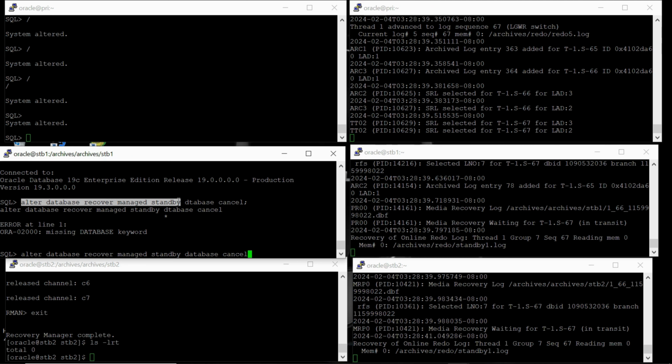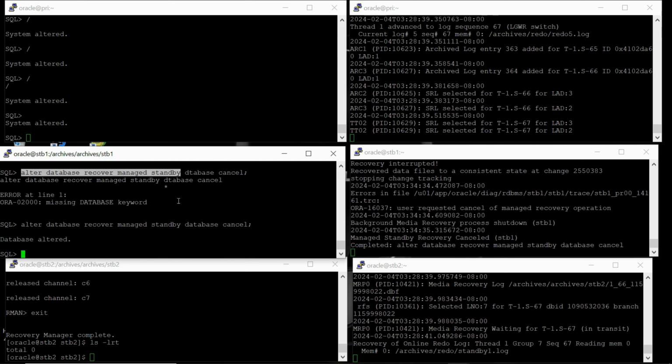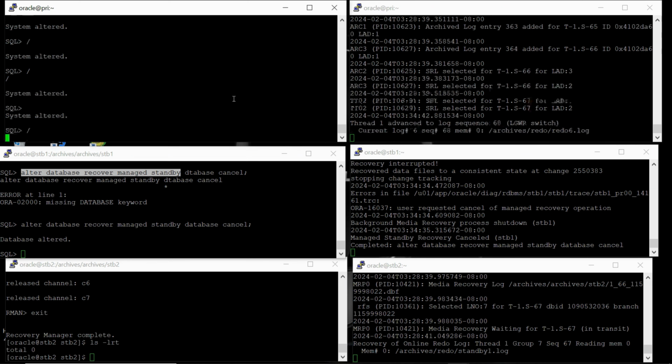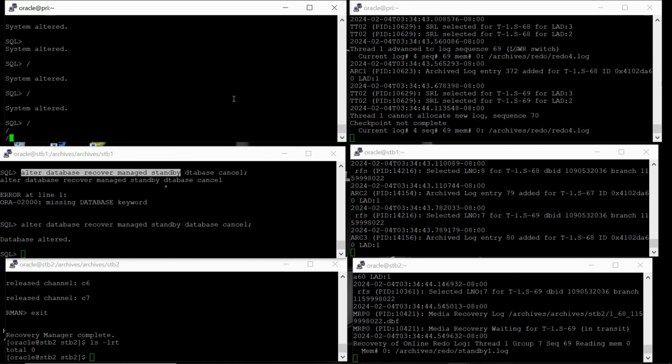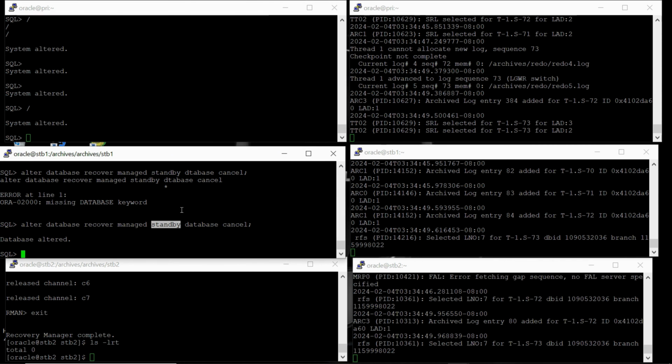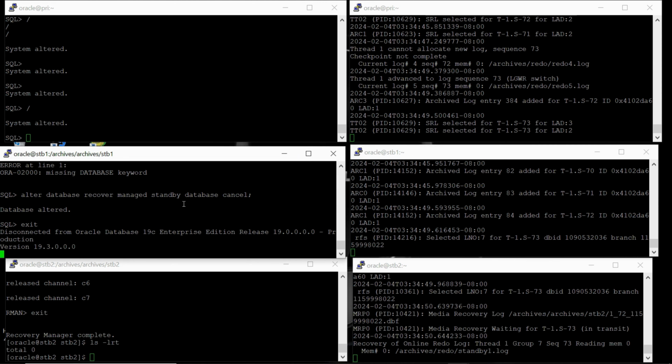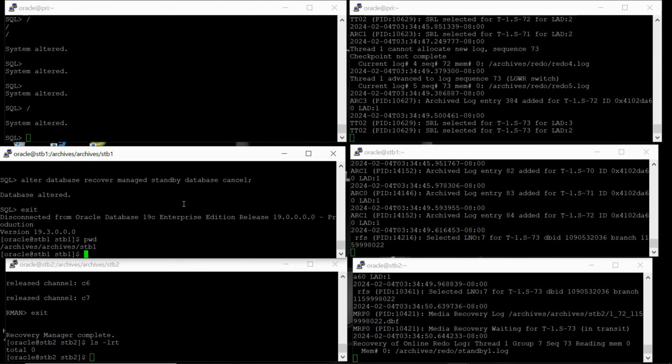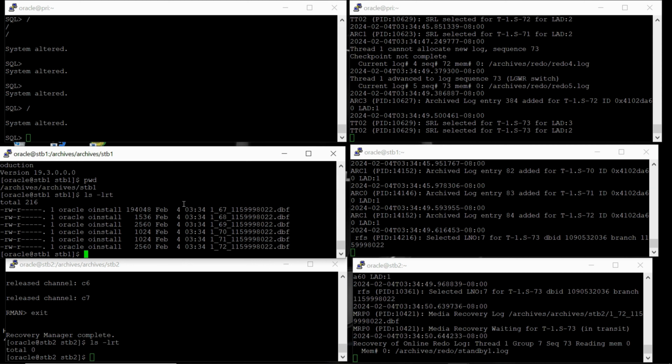I just cancelled the recovery from my standby one side. Let me perform alter system switch logfile. What happened? Let's see. The archive file has been copied, but it's still not applied to my standby one side.